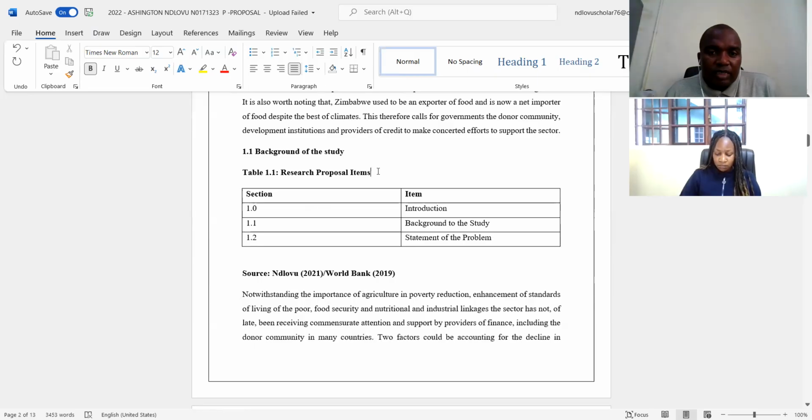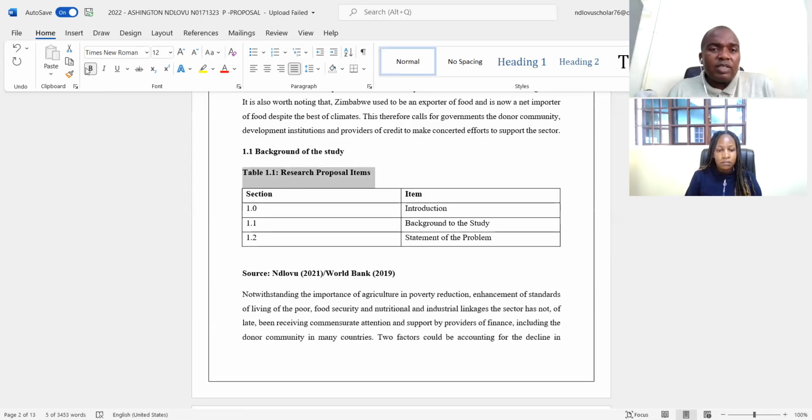But I want you to note that the title of the table is bold, it's on top, and the source is also bold underneath. So this is how you label a table. Please take note that when you have finished your research project, you are going to transform this research proposal into a chapter 1.